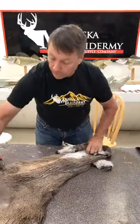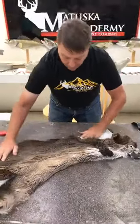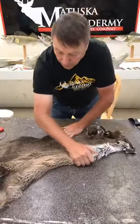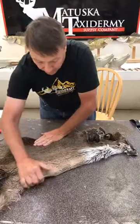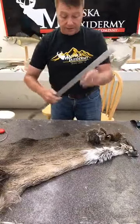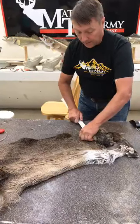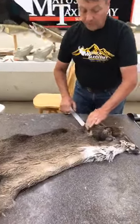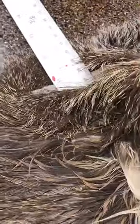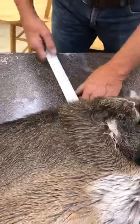Okay, I'm gonna lay him out here. Okay, you have your hides back from the tannery. You determine whose is whose. You already should know what kind of a measurement you're looking for. Now on this one, I'm just gonna take a steel yardstick. My B measurement right behind the ears is already comfortably, without stretching, a 22. That's 11, so I double it. 11 and 11, 22. I'm gonna go down here a little bit.